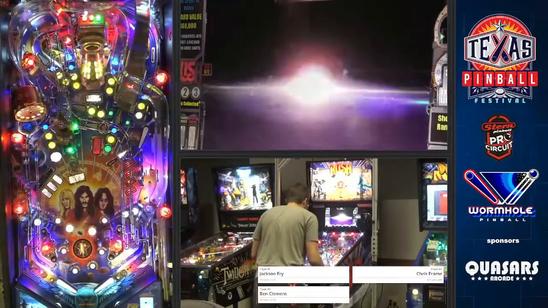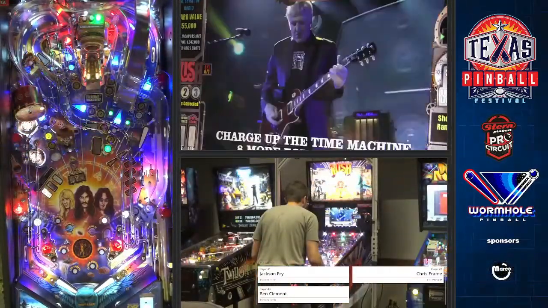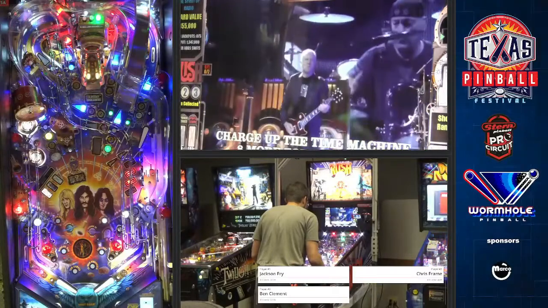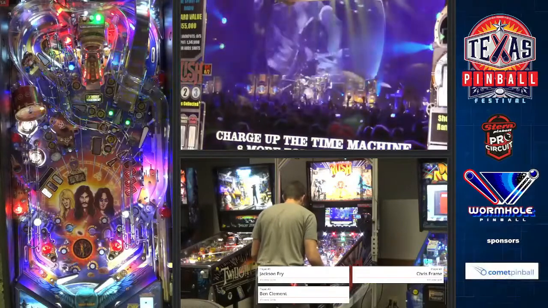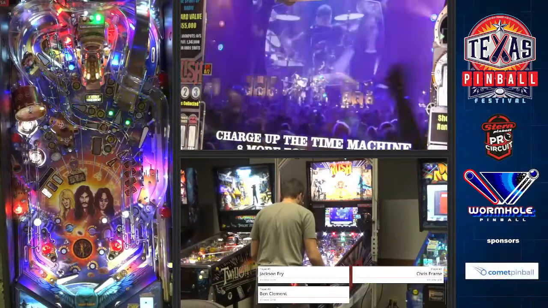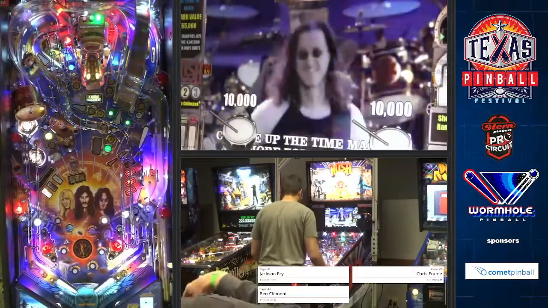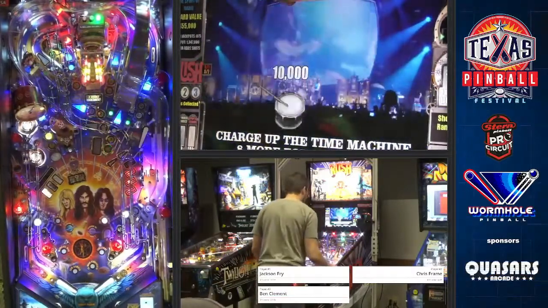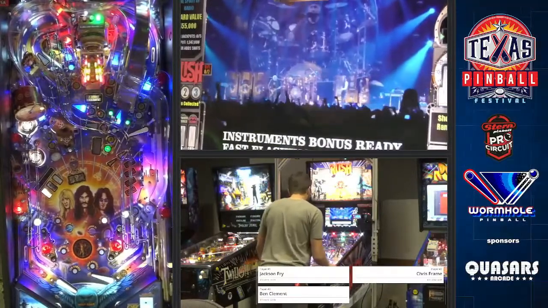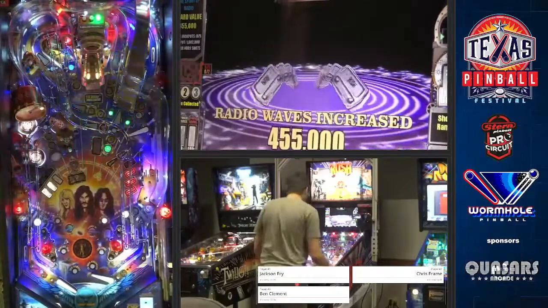And the other difference is the shot directly to the left of the time machine, instead of being a target that just kicks back at you, is actually a VUK. So there's a wire form that returns it. I'm not going to say cleanly to the right flipper, because that thing comes out of there and it's all sorts of squirrely. But it does come back to the right flipper. It has some English coming out of it, and it takes that inner inlane there, and it's going real fast.